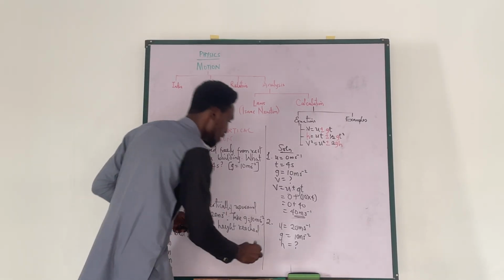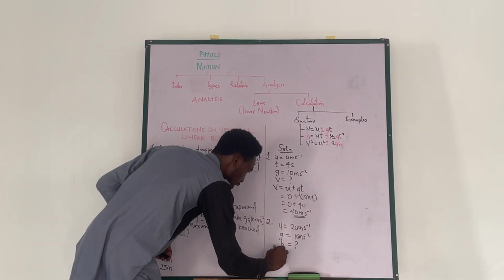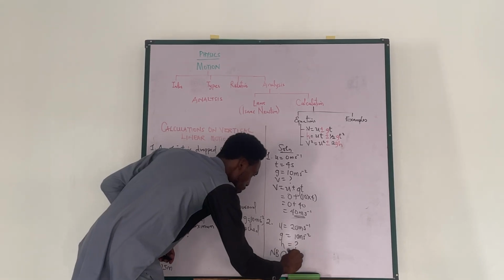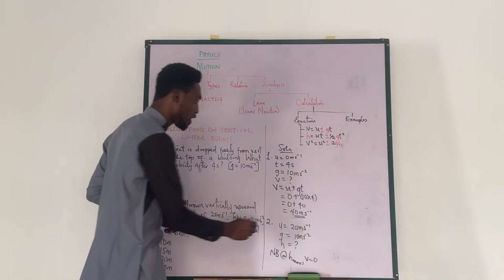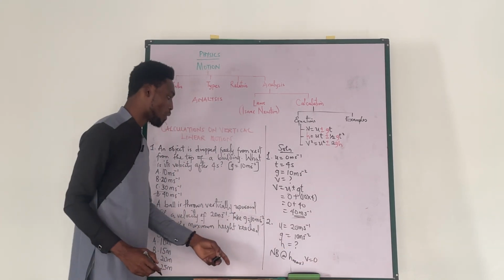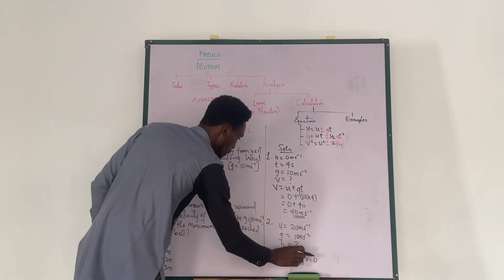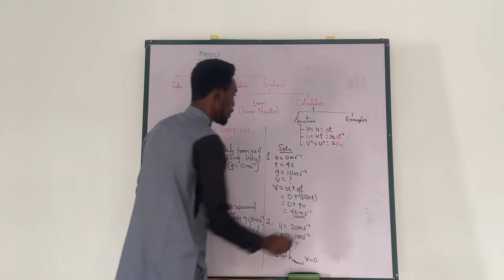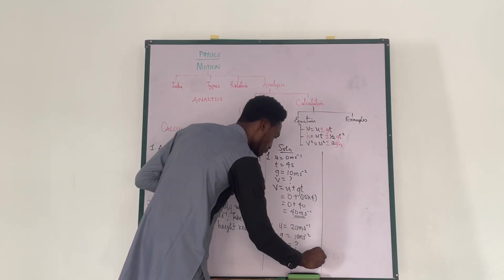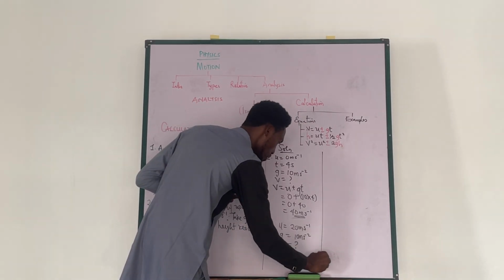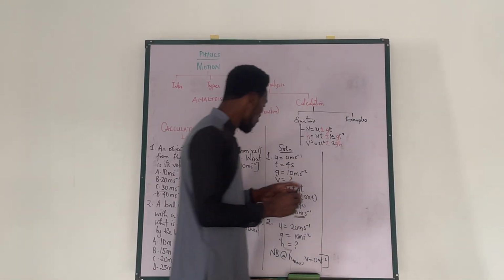So at highest height, at h maximum, note that our v is equal to what? 0. So in this case, v is 0. So we are asked to find h maximum. That's what we're looking for. Maximum height, which can be written as just normal h if you like. So let's flow with that. Follow me and let's see which one will really work for us. Which one are we going to be using?